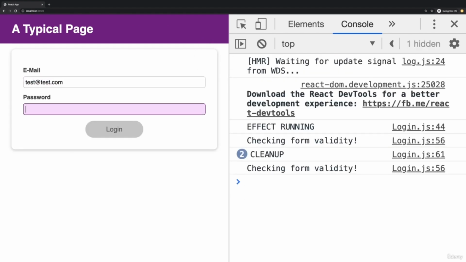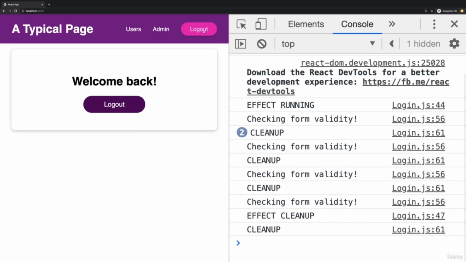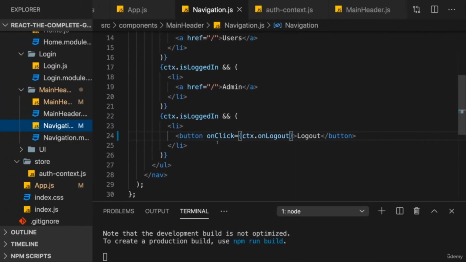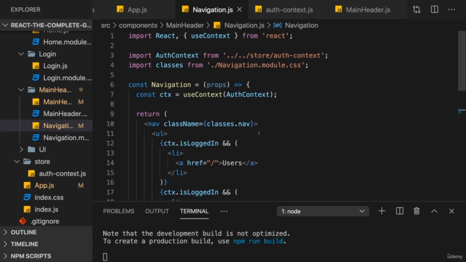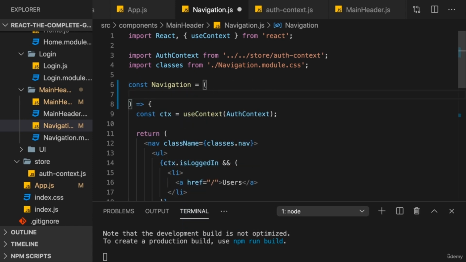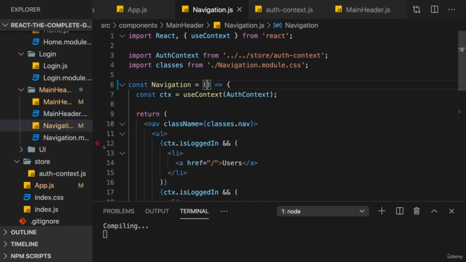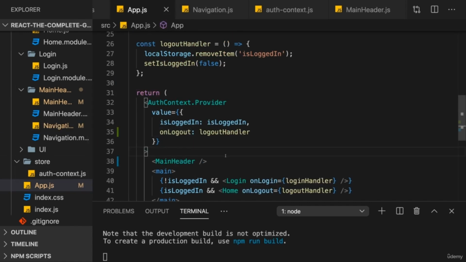So this now all works with the help of context, where you can not just pass down values like strings, objects, and so on, but also functions. And therefore now we're using this app-wide context object to manage our state and the function that changes the state. Hence, we don't need props in the navigation component anymore, and we can remove it. And you now have a great example for using context.